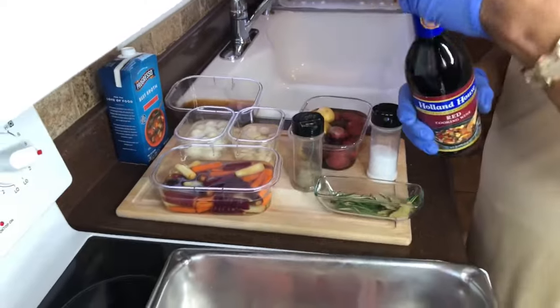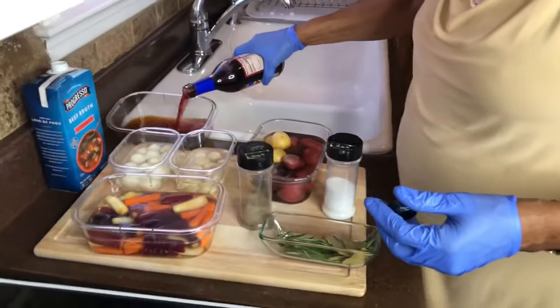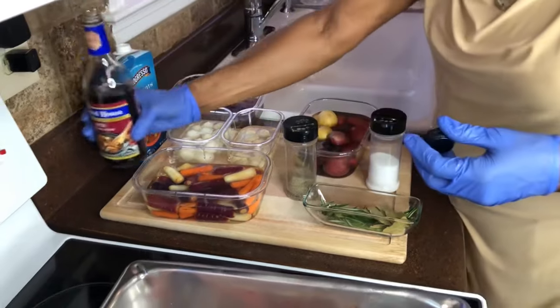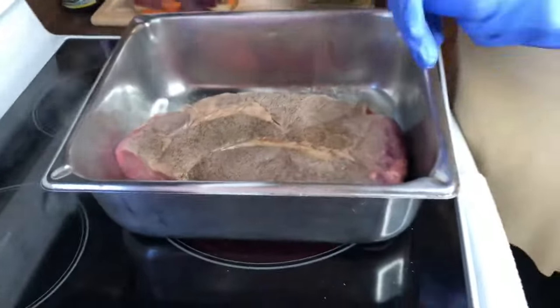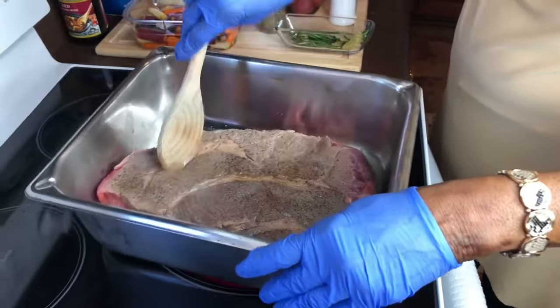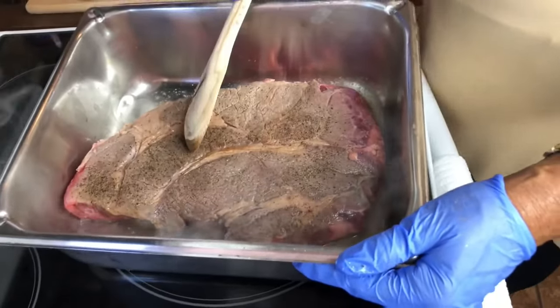Now that's cooking. I'm going to pour some wine in here. This is cooking wine, red cooking wine for beef. Throw some of this in here. This is going to be good, honey. Okay, that's brown. Now, I don't have to turn this over no more. And this cooks, it takes about 2 to 3 hours to cook this.